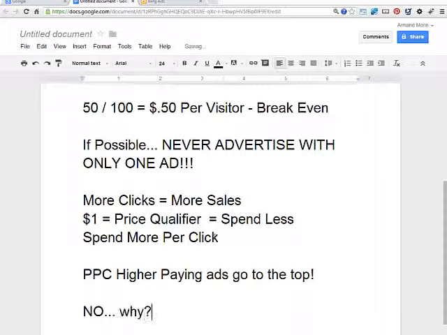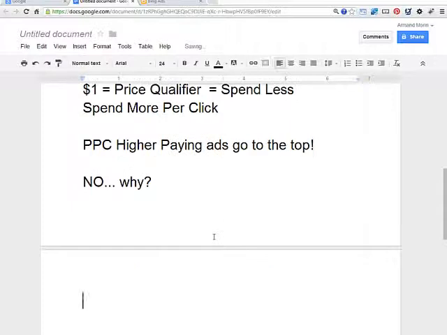The reason why the answer is no is simply because almost every system has a mechanism to reward you for a better quality score. So again, you get rewarded based upon your quality score.